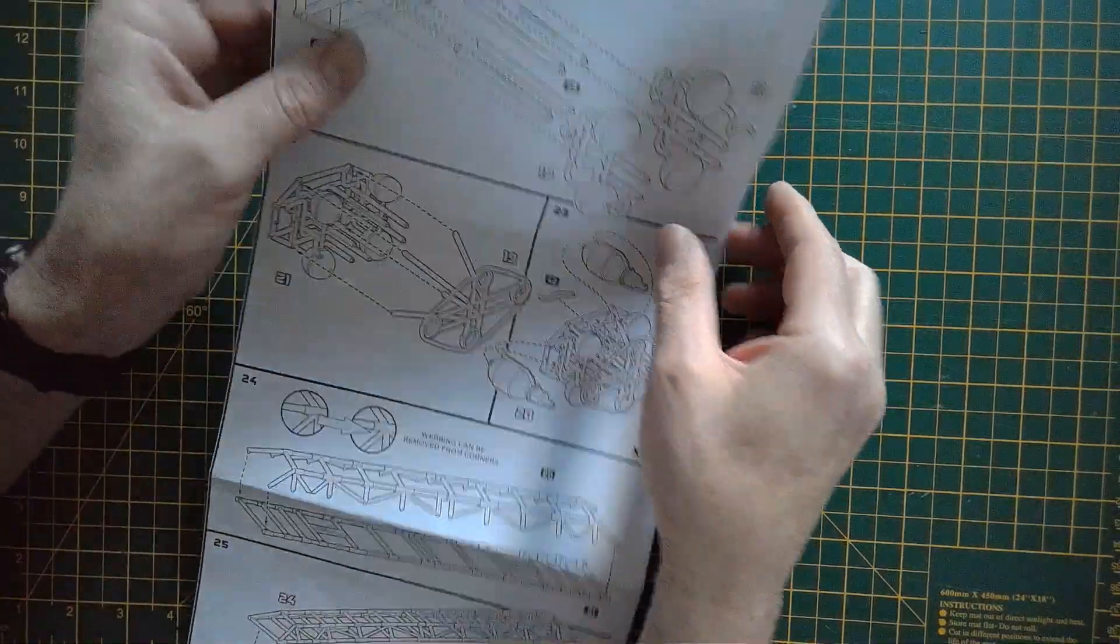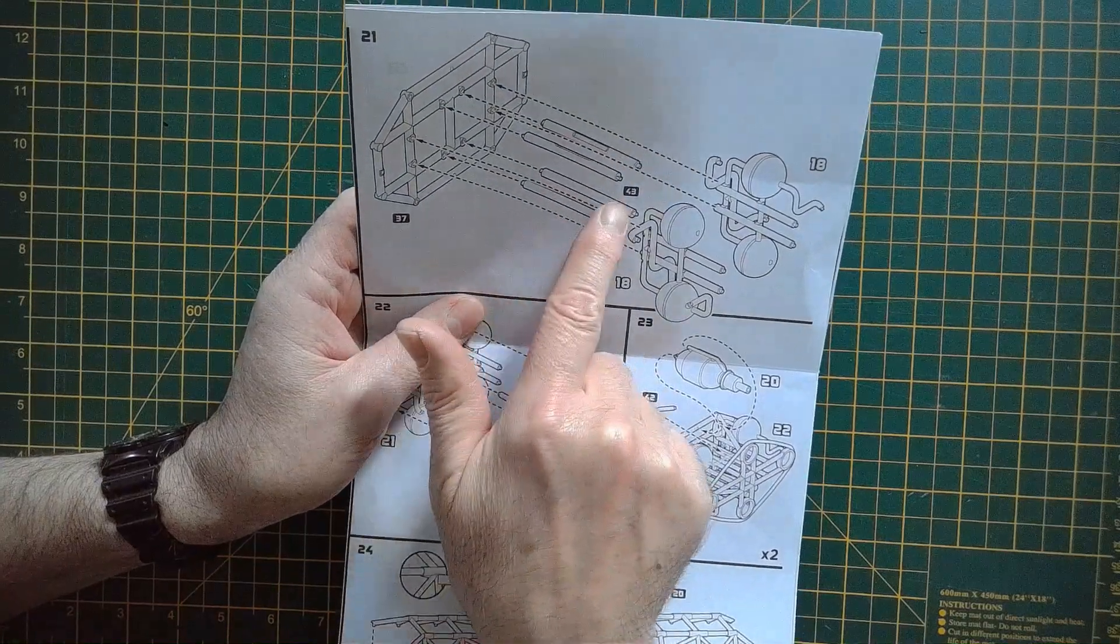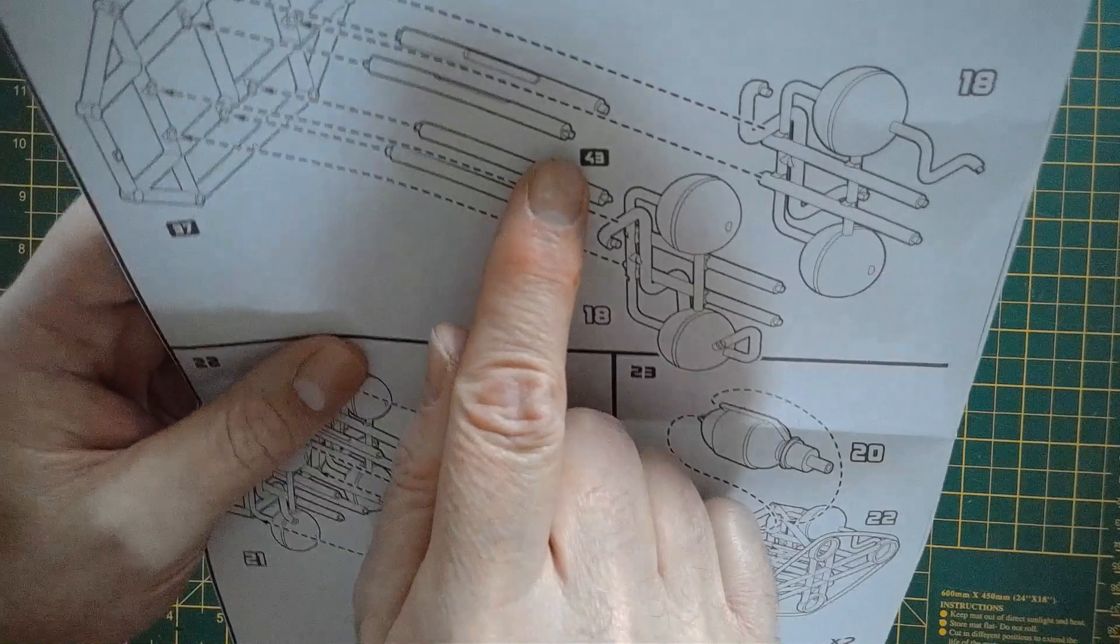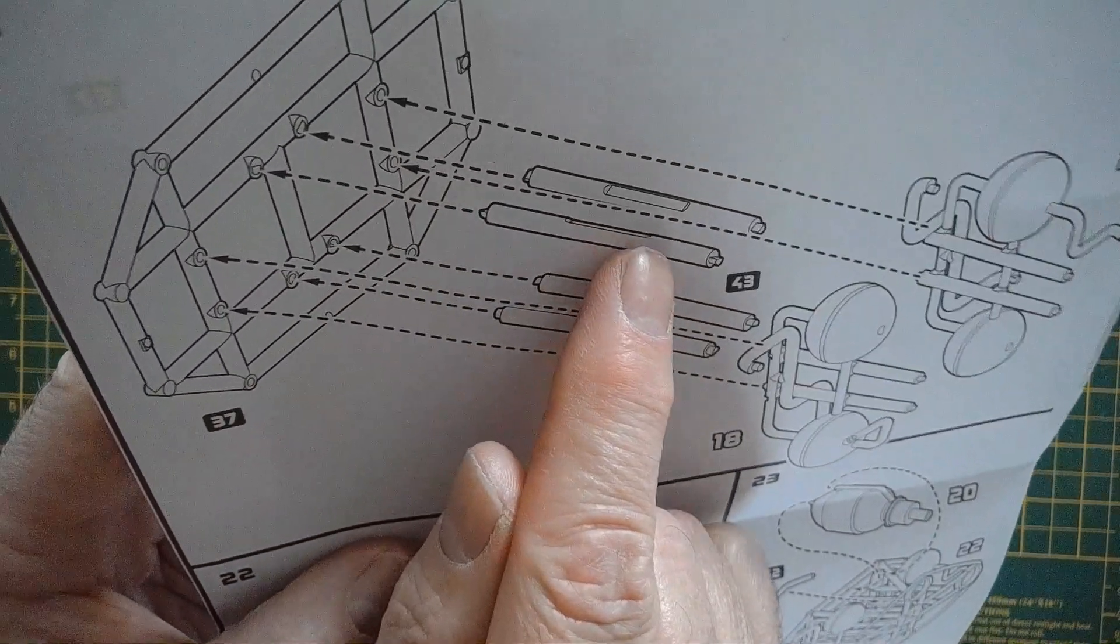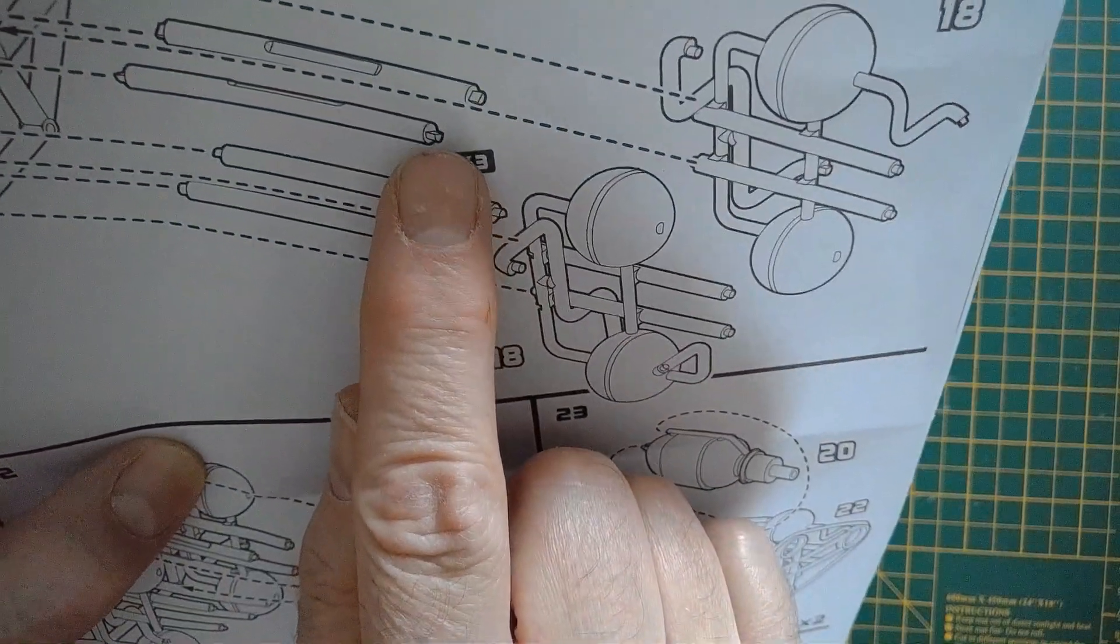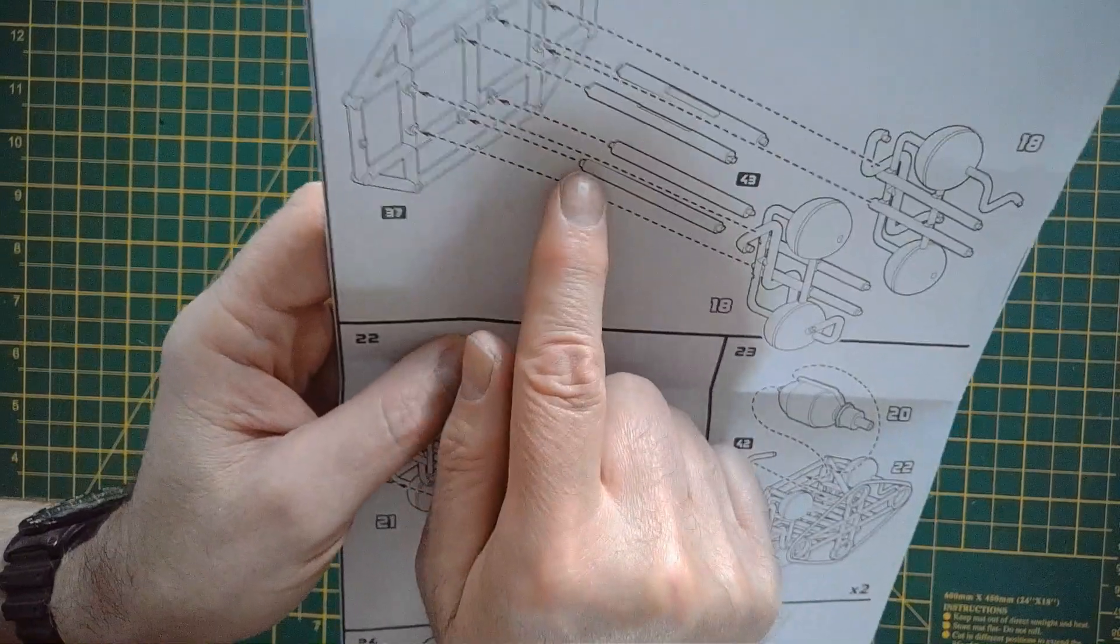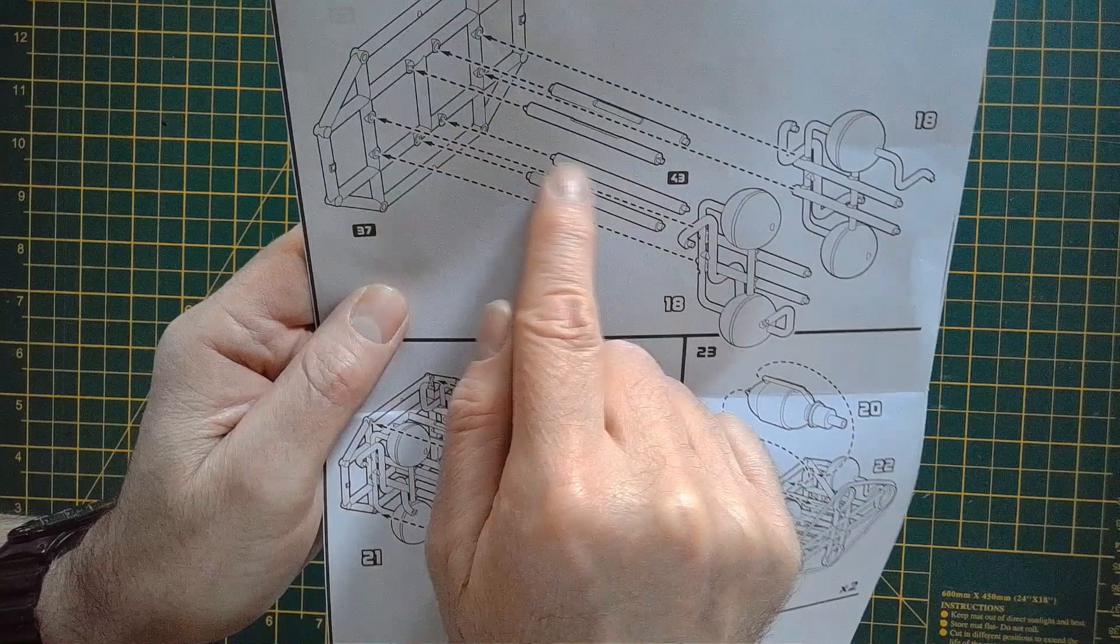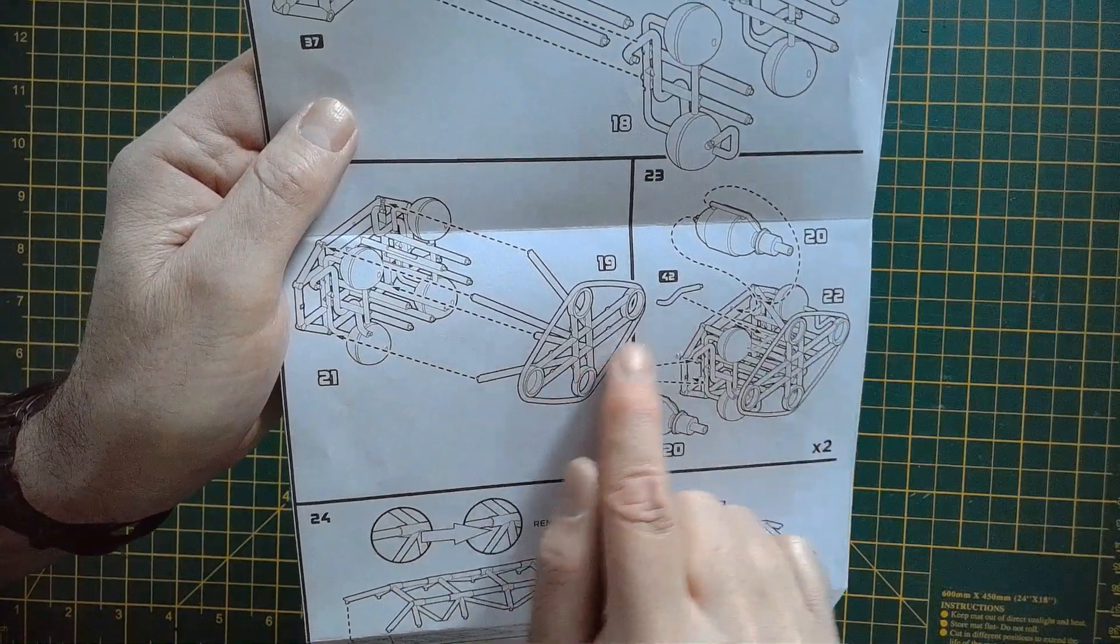Clearly it joins onto something. This thing, once you attach it there, clearly attaches to something. So what I did was I put that bit together, held these off. That looked a bit dodgy to me, so I moved on and I did these four parts here. So what I then did was I got this back frame, fine, and I got these four parts, 43, and they do have a slot so they can only go in a certain way. But that slot is not that end, it's that end. You can see there. There's only one way that you can put it in, which is great because you know you've got this groove cut into it.